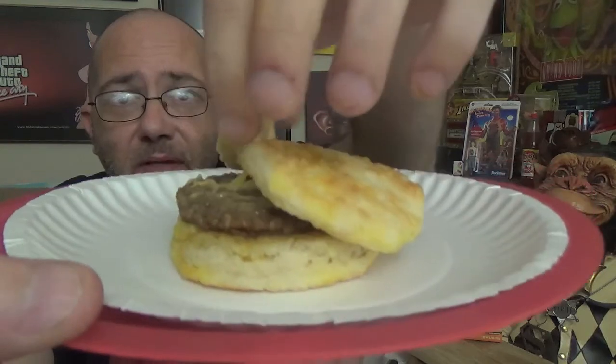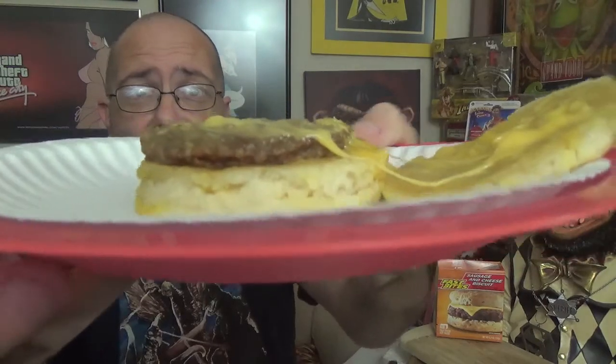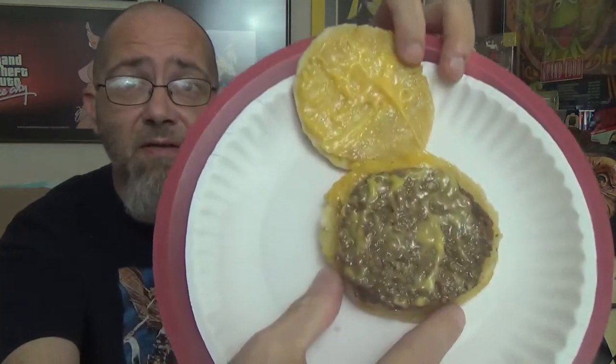Let's crack this out of the wrapper and get a closer look. There it is outside of the wrapper — we got melty cheese. Very melty cheese, so that did its thing. There's our sausage patty. It doesn't look as fat as it did before — it has a little bit of shrinkage from being cooked, grease burning off. It's a lot smaller than the biscuit now. Before it filled up all the way to the edges, so definitely some shrinkage on the sausage patty. The biscuit is softer because it was in the microwave and steamed instead of baked in the oven, so it doesn't have a crispiness to it — not very flaky. It holds together pretty well as a moist mass. It smells pretty good, I'll give it that.